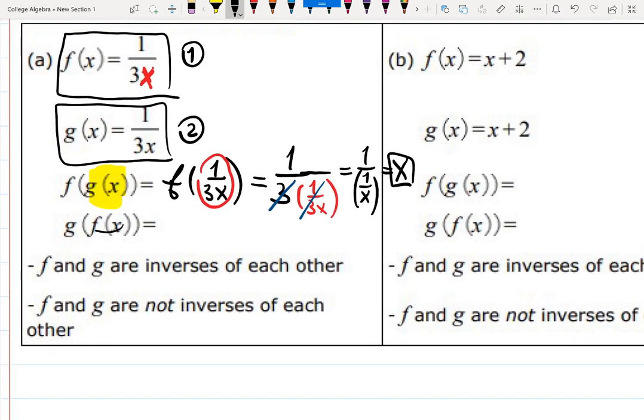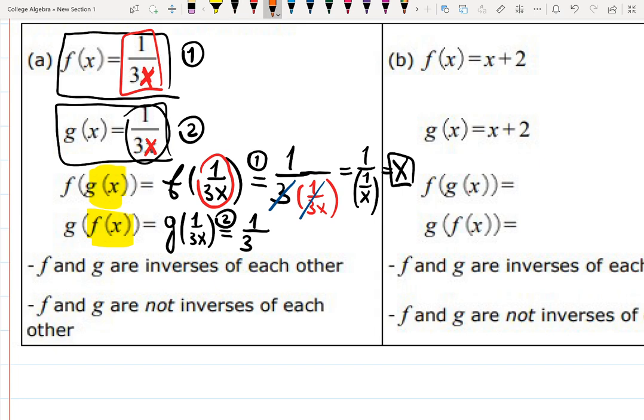But this time we start with g, where we plugged in f of x. What is my g? G is, let's keep writing it as g for now, and f of x is 1 over 3x. Now I'm going to look at what my g is. G is function number 2. So here we used function number 1. Now I'm using function number 2. Everywhere I see x, I will put my f now, and f is 1 over 3x. So it's going to be 1 over 3 input, and input is 1 over 3x. And it seems like the situation repeats, so indeed we're going to get x one more time.